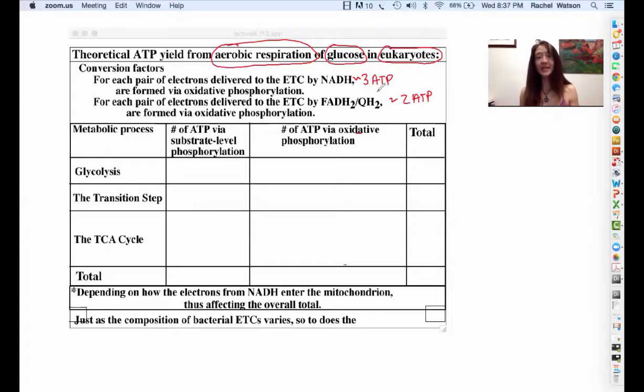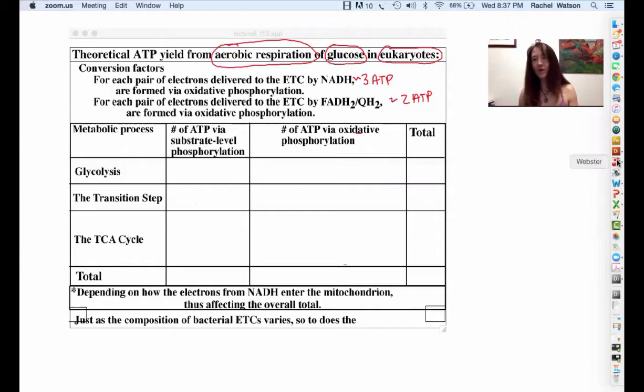So using these conversion factors as well as our poster, and of course you've got that out in front of you, I have no doubt. I'm going to also pull up my poster so that we can utilize it. And probably Hannah has already filled in this first box right here for the number of ATP via substrate level phosphorylation from glycolysis. That's a pretty easy one to fill in.